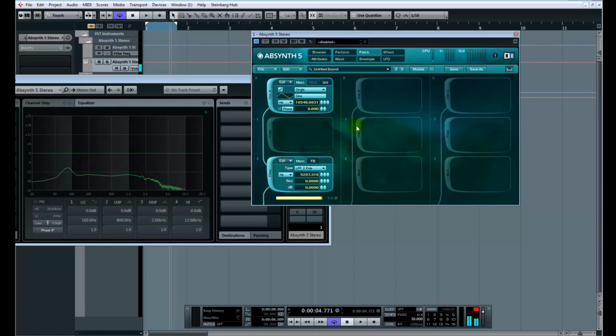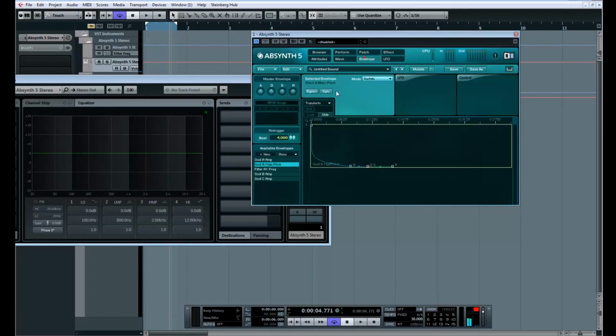Okay, so there's your very quick and dirty laser sound. Again, to recap, all I need is a sine wave, and I just need to sweep it from a high frequency to a low frequency really quickly. And Absinthe does this really great just using these envelopes. So there's my oscillator main pitch, and it just ramps down really quick.